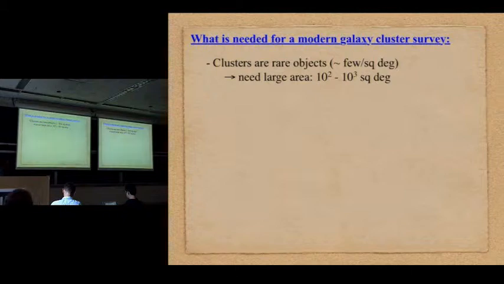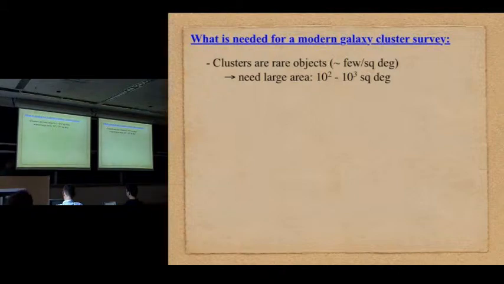Now, when you want to do a galaxy cluster survey these days, compared to 10, 15, 20 years ago, the objectives are quite a bit more advanced, so that in order to do a useful cluster search, there are several things that you want to keep in mind in designing a survey. One is that you need very large area. I think 10 years ago, 100 square degrees was big in the sense of searching for high redshift clusters.